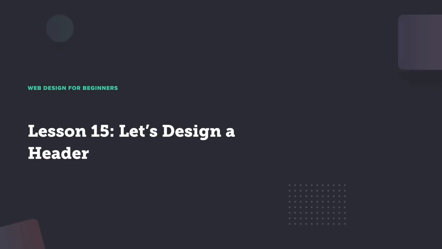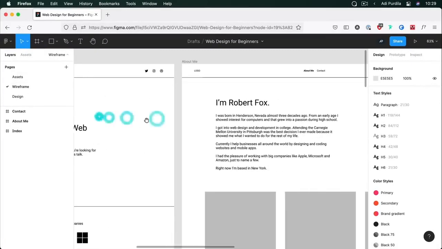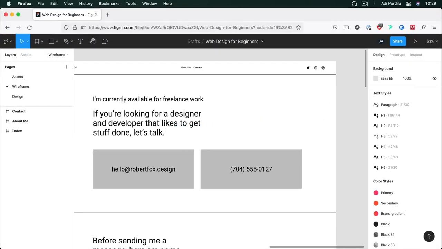All right, so now that we have a general idea of what a header is and what we can do with it, let's go ahead and create one for our project. That's coming up. To design the header, I'll use the wireframe as a starting point, and because I'm working in Figma, I'll be using the auto layout feature pretty heavily, but don't worry, I'll explain how it works as we're building stuff with it. So let's go.